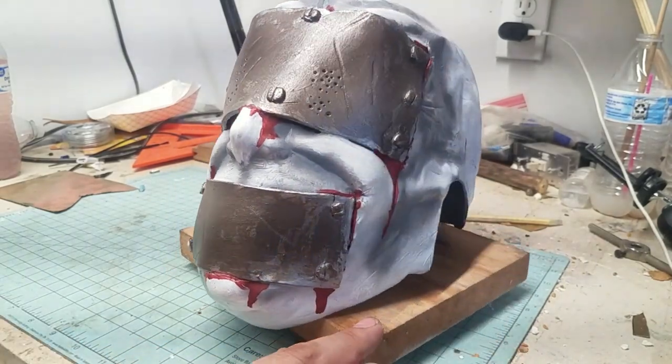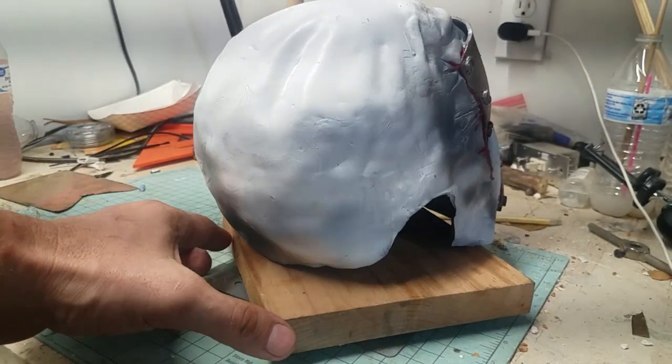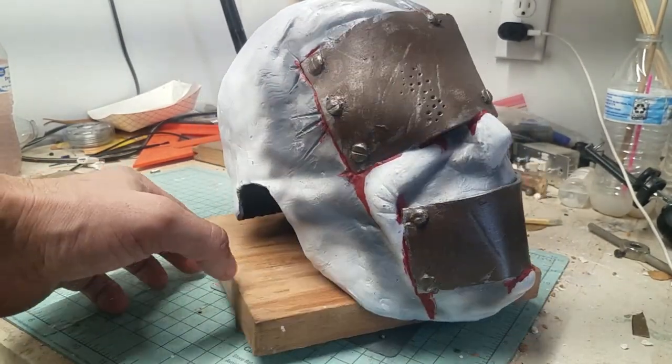And here is the finished mask, as you can see right here. I think it's pretty good. I've learned quite a bit from this, and I think that if I ever attempt this again the second one is going to be a heck of a lot better. This is the final result — it does work. I can put it on my face and it does fit. However, there are a couple of issues, but these are hopefully learning issues. The next time I make it, I'm going to have to probably make it a little bigger, or try to keep it on my head form while it cures so it doesn't shrink as much. And I'm going to have to try to get the consistency pretty thick.